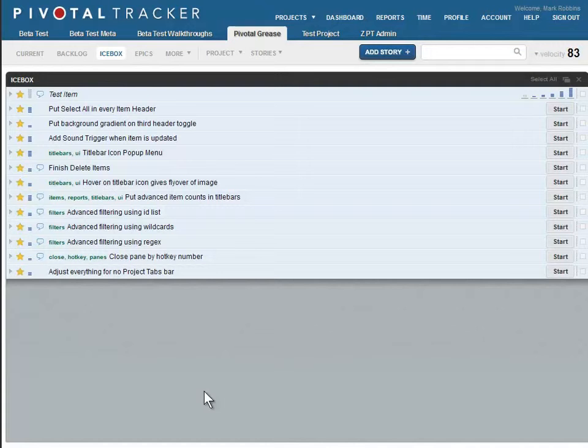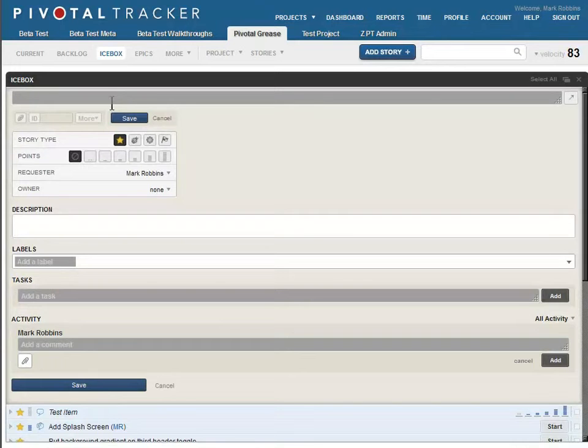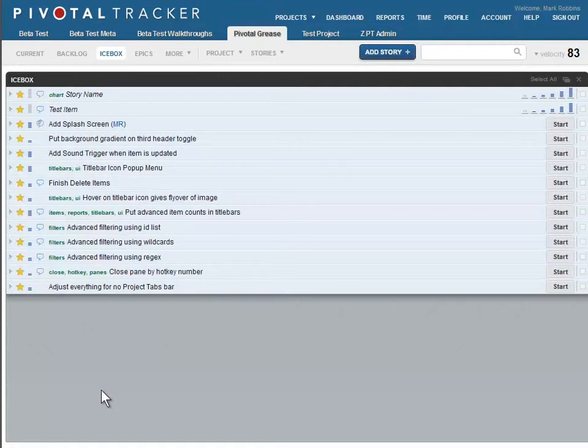Stories start out in the icebox, which is a repository where they sit until they're estimated for their difficulty, fleshed out, and prioritized. Everything in the icebox you can move up and down depending on its priority. Okay, let's add a story right now. Push A and story name, and I get to select what type of story: feature, bug, chore, or release, and how difficult it is. Okay, now we've got something to play with.